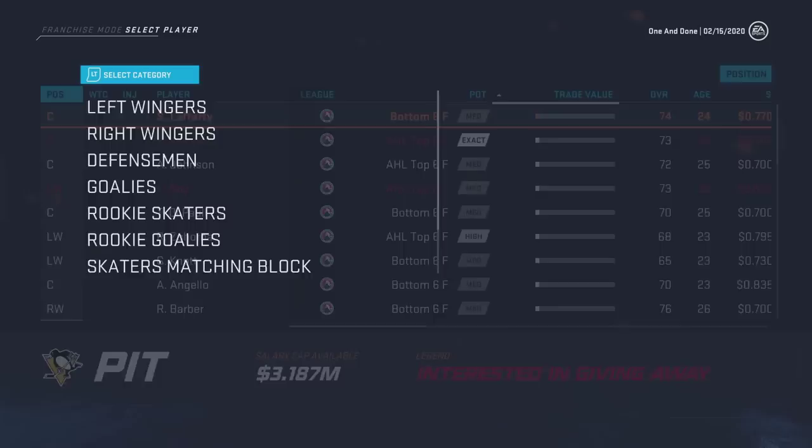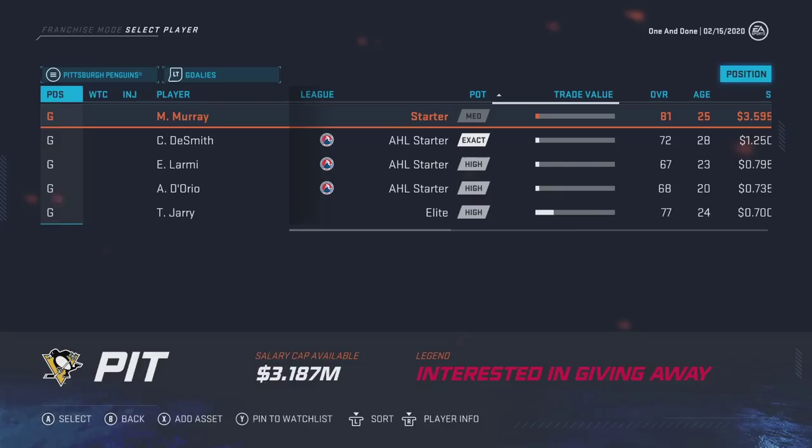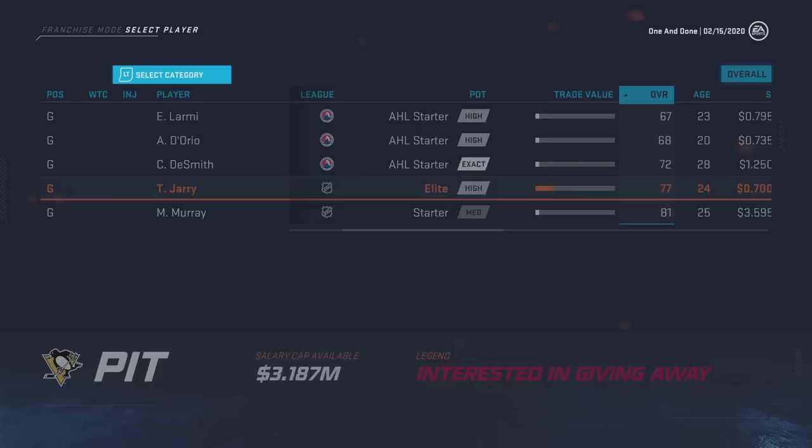Does Pittsburgh have a goalie on the block? If they have Murray or Jarry, which they don't, did they keep both of them? Yeah, they did. Fair enough. I was hoping one of them would be available. That would certainly help. How the hell am I going to do this?